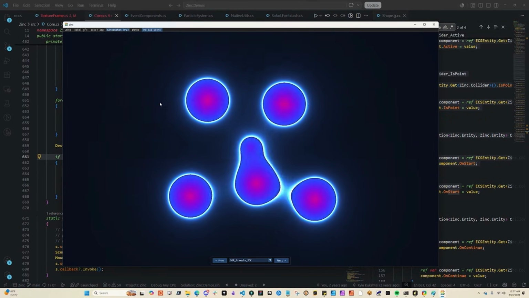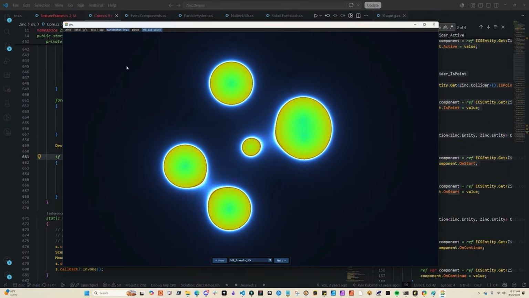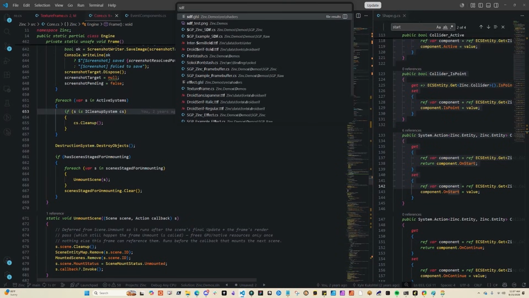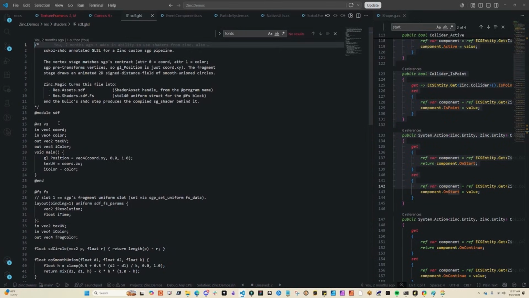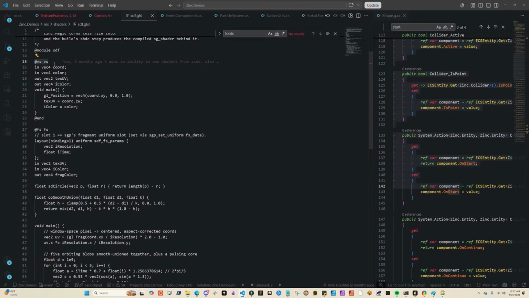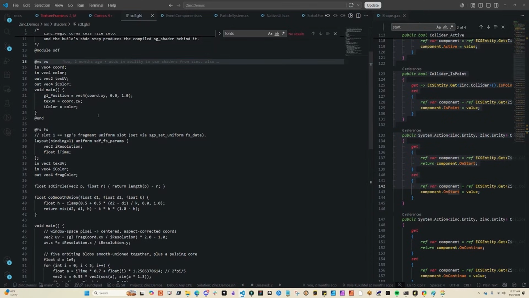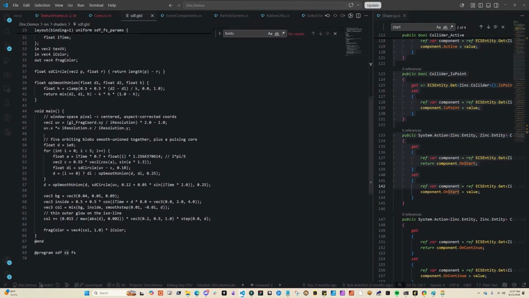There is also a cross compiler called SHDC. I think it's called SDF. Let me find it. Yeah, so this isn't here. Anything that goes into res is a shader. It uses this SHDC compatible GLSL code. By tagging this stuff, SHDC is hooked up into Zinc as part of the compilation pipeline. So when you run, you just get this. What this will do is cross-compile your shader for your target platform. Right now Sokol works on Mac, Windows, and actually does work on web. It's hard to get working on web, but it does work on web. So it'll compile for any of those targets.